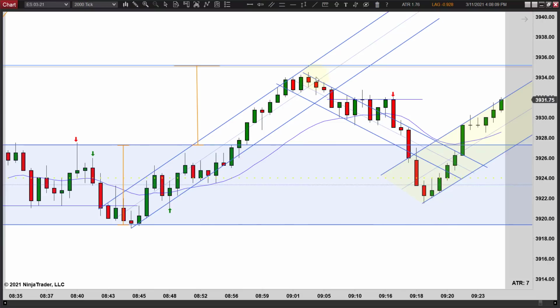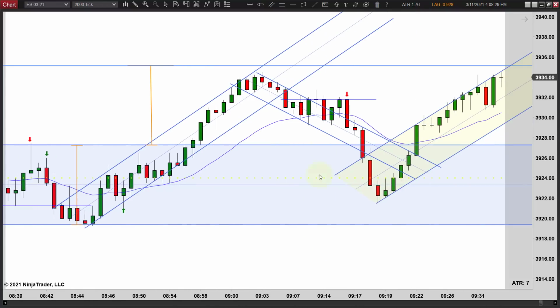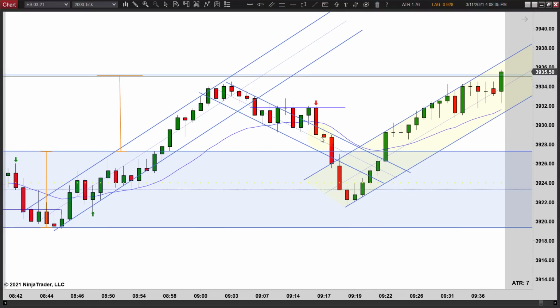But you turn down, you get a close outside, it tries to go higher once, twice, and it tries to go higher a third time and fails. It gives you this big bearish bar. I like going short one tick below that because you have to figure that the breakout of this range is probably going to fail, especially when we can't even get a measured move on it. So with that triple test or double test there, I like that one. That turns out to be a fairly decent move.